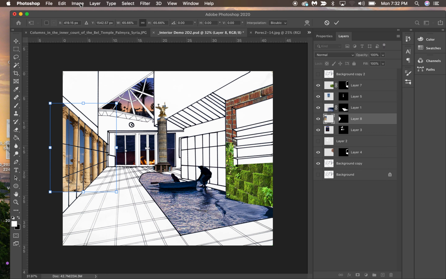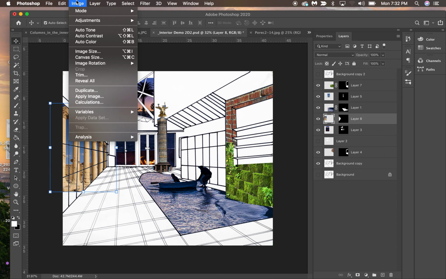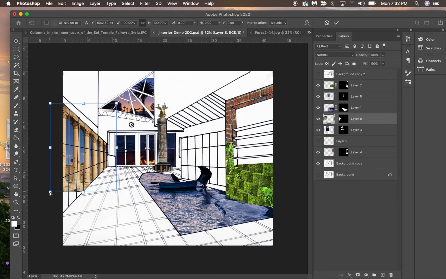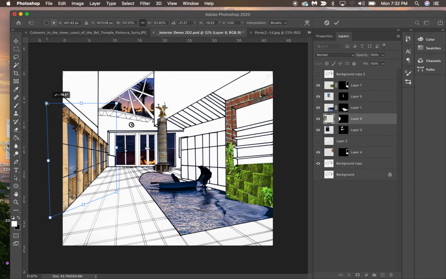So in order to do that, I can go back up to Edit, Transform, and I'm going to skew, I believe, because what I want to do is take that corner, and bring it down that way, and take this corner and bring it up. Oh, and maybe I go out too far and the columns then look like they're tilting somewhere and I would like them to stay upright, please. That's not so bad. Bring that there. I can live with that.